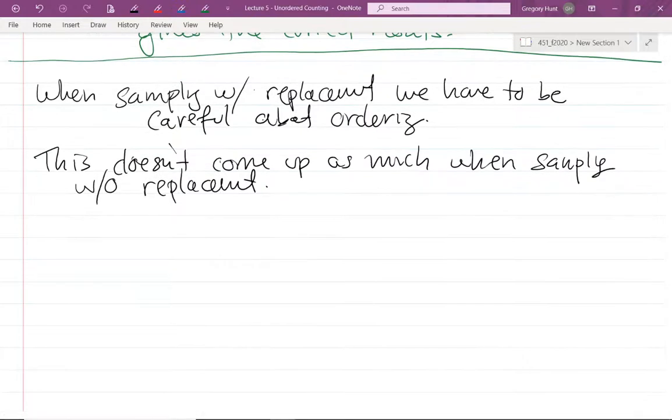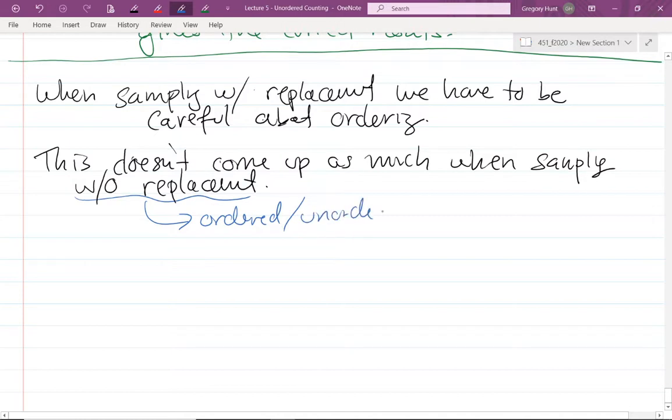That is because without replacement, the ways you count the samples for ordered and unordered are just an r factorial multiple of each other.